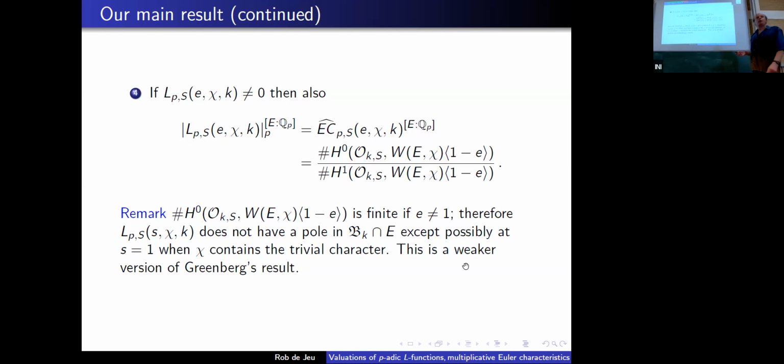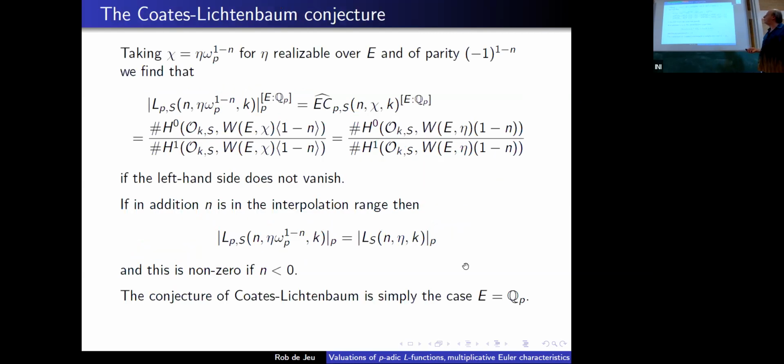Okay, I want to just say one or two things about the proof. First I want to do Coates and Lichtenbaum. Okay, so as I said, what we have here for the theorem is this p-adic alpha function. But now switching back, so the character is going to be the original character that shows up in Lichtenbaum. So then it has a certain parity, meaning every complex conjugation will act as minus 1 to the power 1 minus n on the representation. And then you twist it with the correct power of the cyclotomic character to get a product chi, which is going to be even again.